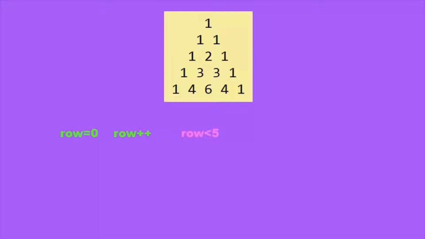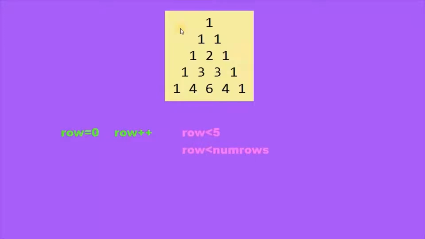Here row is starting from 0. And when we want rows according to user input, then condition will be row less than numRows. NumRows will be the variable name for number of rows.